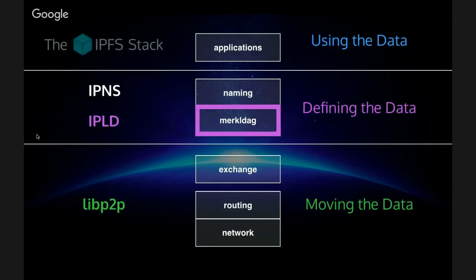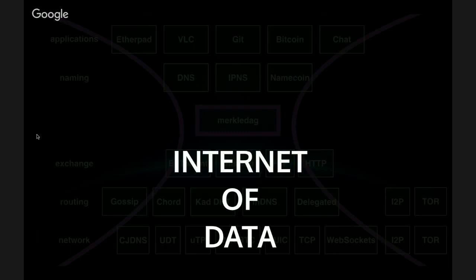Cool. So the most interesting part, perhaps, about IPFS is how to define the data. I mentioned this format that we have, IPLD, and I'll go into a little more detail later about how it works. But the whole idea is that IPFS is kind of like an internet of data, where you add different data structures into the system, and you're able to reference each other's data structures, but you don't really need to reference the locations.